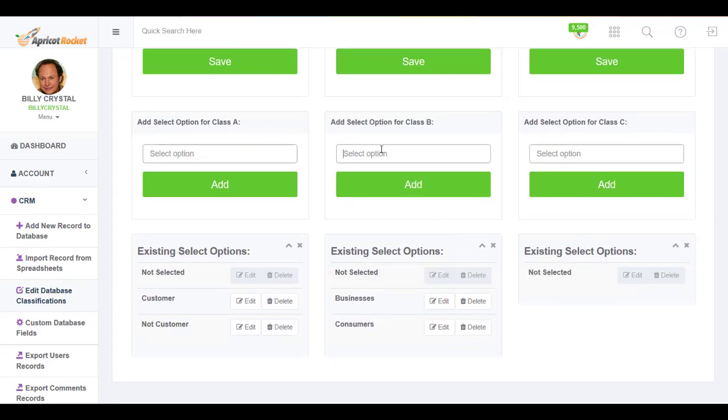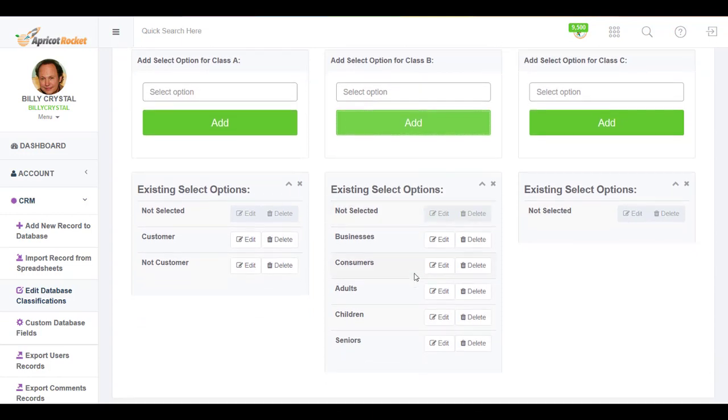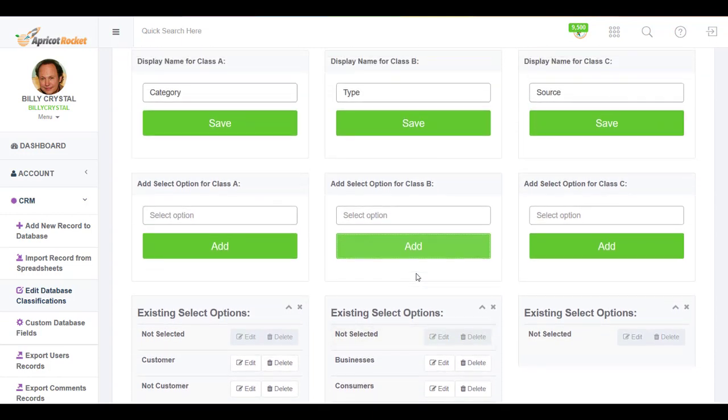Or you might have others. You might have adults, you might have children, you might have seniors. So you can have as many different as you want to. There's no necessary correlation between Class A and Class B, or Class B and Class C. You can just organize the information however you want to.